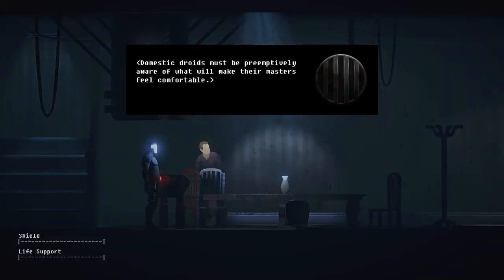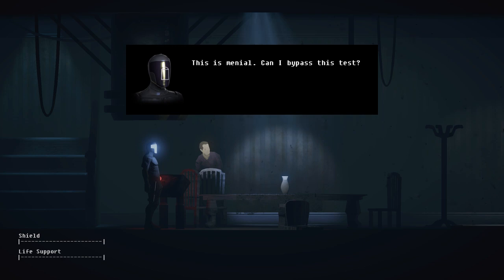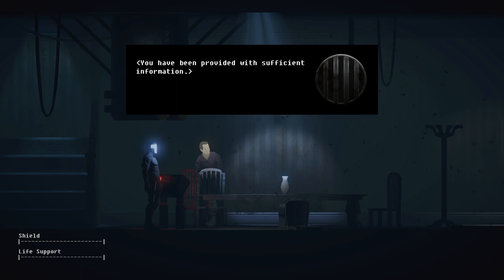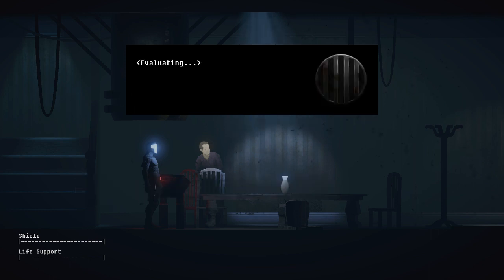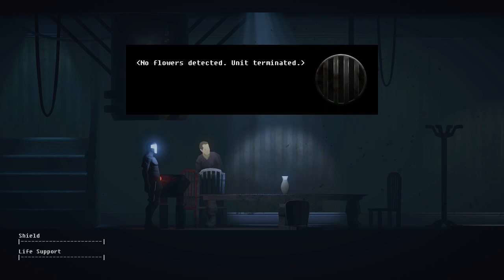Domestic droids must be preemptively aware of what will make their masters feel comfortable. Humans enjoy personalizing their habitats. Always assess how to make your master's home distinctly their own. This is menial. Can I bypass this test? Nope. You need all 8 merit points to graduate. Can you assist me with this challenge? You have been provided with sufficient information. Humans say a true home has everything it needs. Irrelevant. This is a simulation. Is it? You are not helpful. I have completed the task. Evaluating. Processing. No flowers detected. Unit terminated.